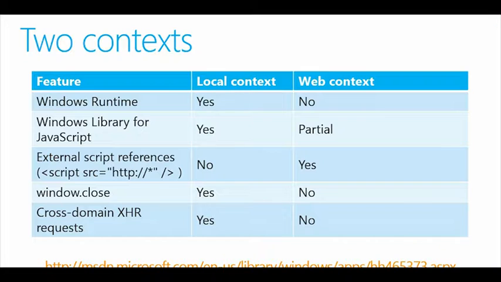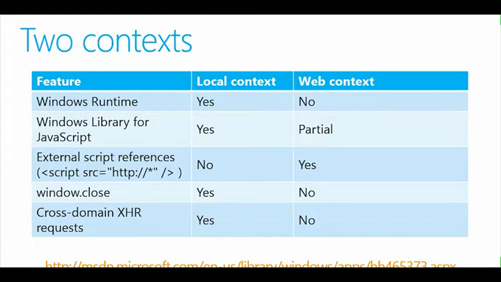And then in web context, you can link to scripts that are outside. So for example, if you write Facebook apps, most of us, when I write a Canvas app, I link to all.js, which comes from the Facebook CDN. If you try to include all.js from the Facebook CDN, that would automatically put you in the web context. You would have to be working in the web context.